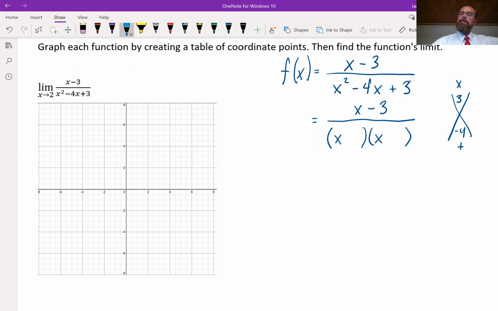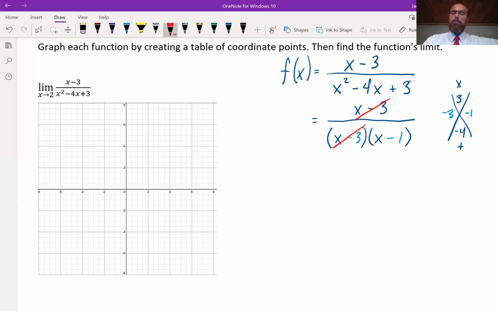Excellent. So they both have to be the same sign. Negative 3 times negative 1 would be positive 3, but negative 3 plus negative 1 is negative 4. And that factors it. Now again, we want to make a comparison above and below. What do you notice? I do too. We've got the same factor, x minus 3. So without any further hesitation, we're going to cancel it.